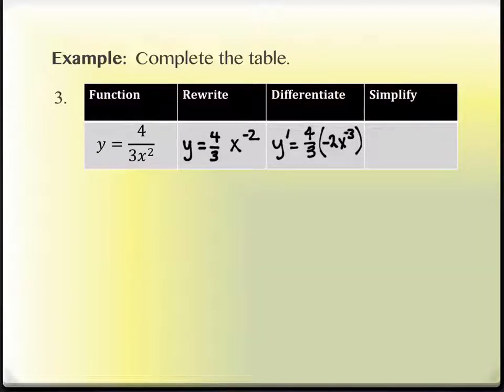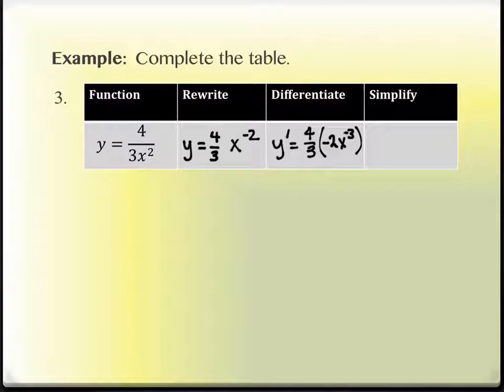As we're doing homework, as you're doing WebAssign, as you're doing quizzes, as you're doing exams, you don't stop here. You will stop when your answer looks like the original question. So notice in your original question, there weren't any negative exponents. So we're not going to have negative exponents in our answers. Okay? We're not going to stop and not deal with the fact that this is 4/3 and a negative 2. We're going to multiply those together because we can multiply. There's nothing wrong with doing that. So we're going to do the multiplication.